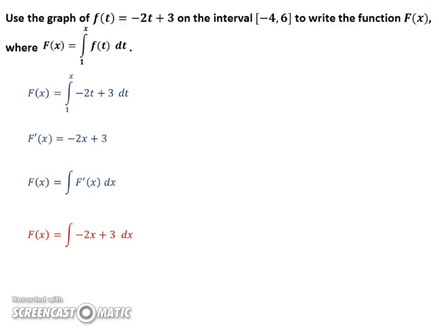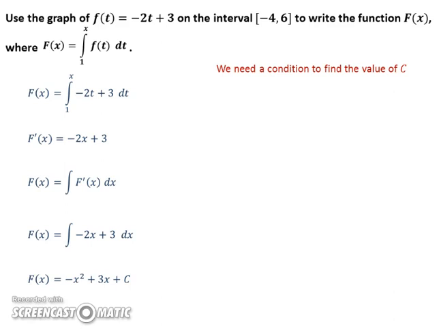Let's integrate it like normal. Power rule here, we're going to end up with x squared over 2, and those 2's are going to cancel. And then this will be 3x plus c. So we don't know anything about anything in terms of limits of integration, so we have this plus c here. So this is not the final answer. It needs to be particular. So this is usually where we get stuck. So let me take you back again. We need a condition to find c. You've done this. You did this in module 7.